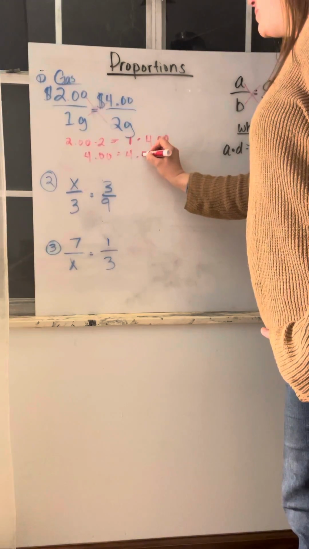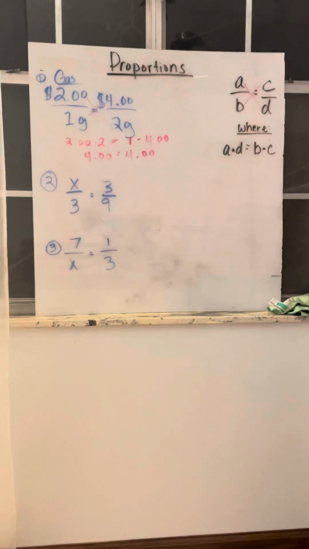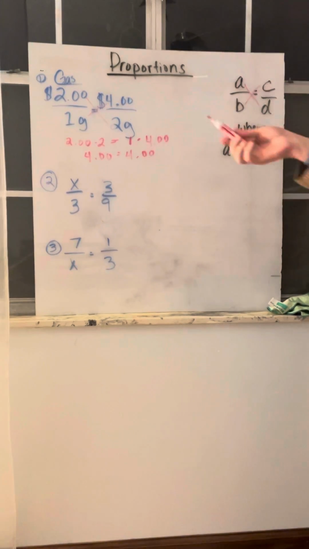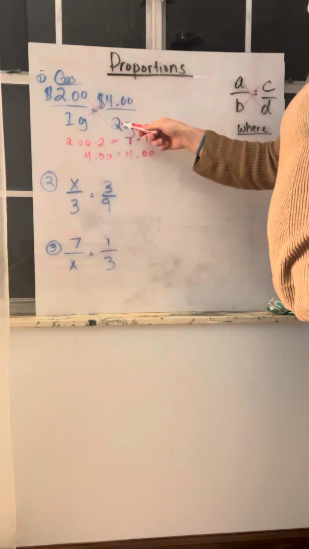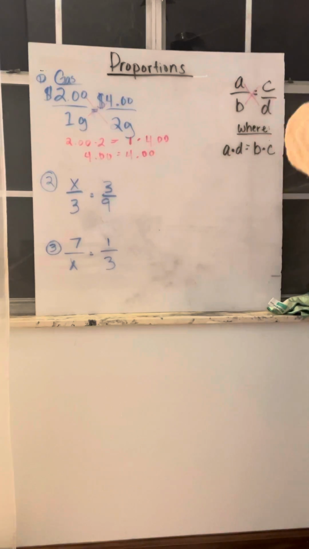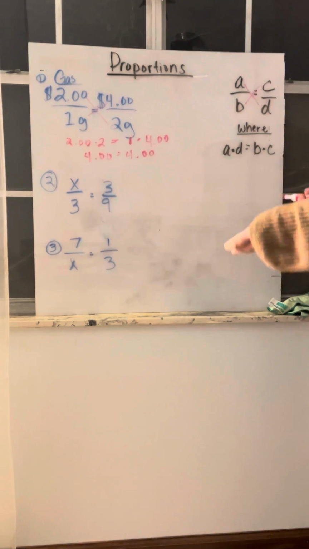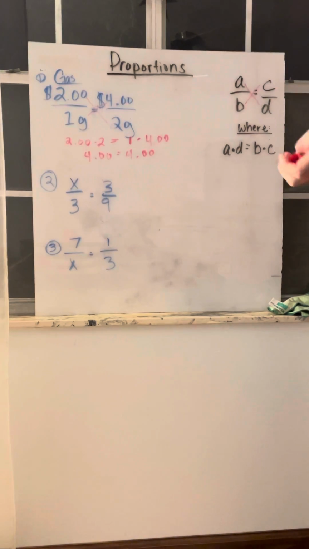So this is a proportional relationship. These two things equal each other. And that's the first thing you're going to have to do in your worksheet: you're going to go through and cross multiply. Multiply this one times this one and this one times this one and see if they equal each other. Okay? The next thing you're going to have to do is have a proportional relationship and figure out what the missing numerator or denominator is.